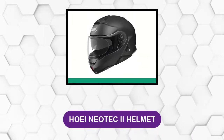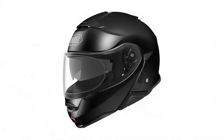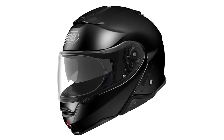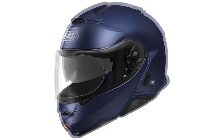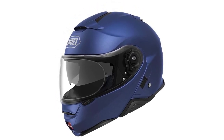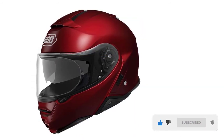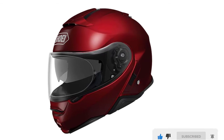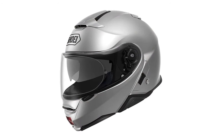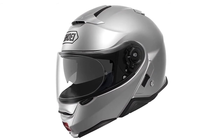At number 4: Shoei Neotec-2 Helmet. The flagship motorcycle helmet from Shoei's impressive line, the Neotec-2 is everything in a bag of chips. Shoei put all their cards on the table, and it looks like they stacked the deck. The kind of quality you expect from a Shoei helmet, with enough bells and whistles for an entire parade. The Neotec-2 is no doubt the best modular helmet and generally the best motorcycle helmet on the market — the culmination of everything Shoei has innovated throughout its history. They're dynamic enough to be seen streaking down the track, but also just as comfortable for a long tour.